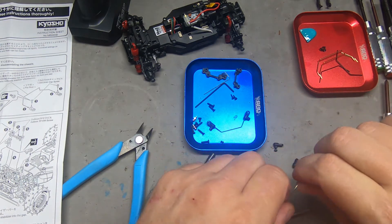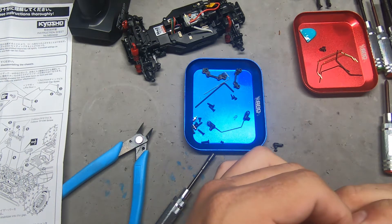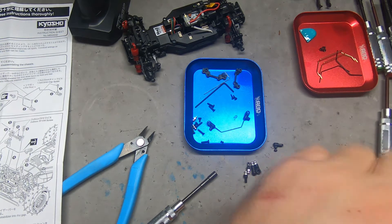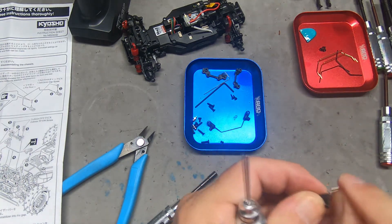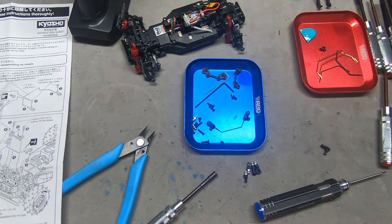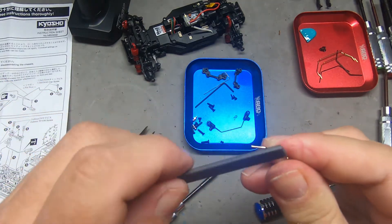The rearward ones are going to go from above, so again we're going to slide the sway bar all the way in and then anchor it with the set screw. That seems to have a bit of an edge from how it was manufactured — there's a little edge right there from the cutting process. I'm going to go ahead and file that down.